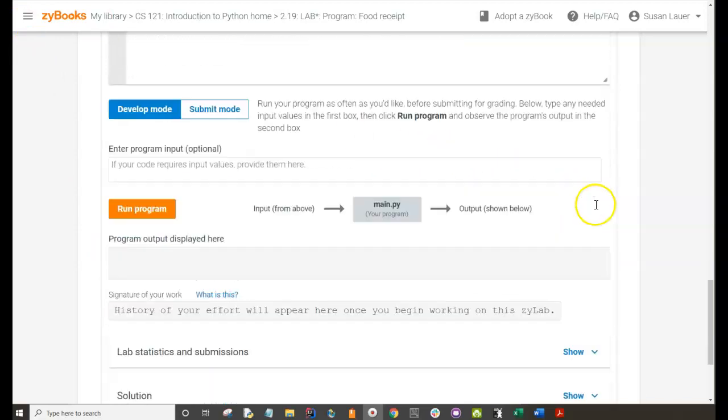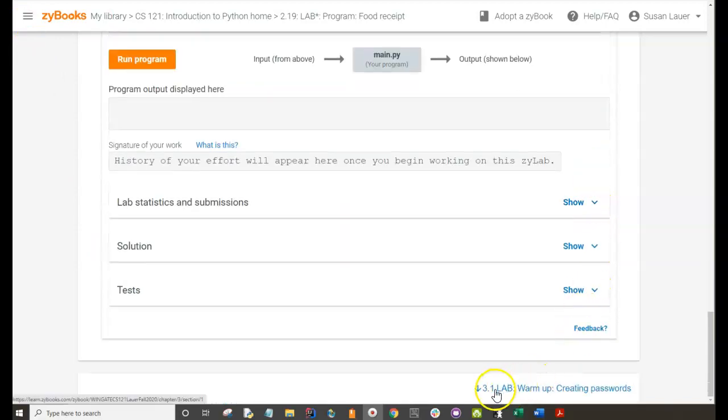That completes what we're doing for chapter 2. The next thing we'll look at is chapter 3 at the beginning of next week. So now you're ready to complete chapter 2, and I'm looking forward to seeing those grades popping in.